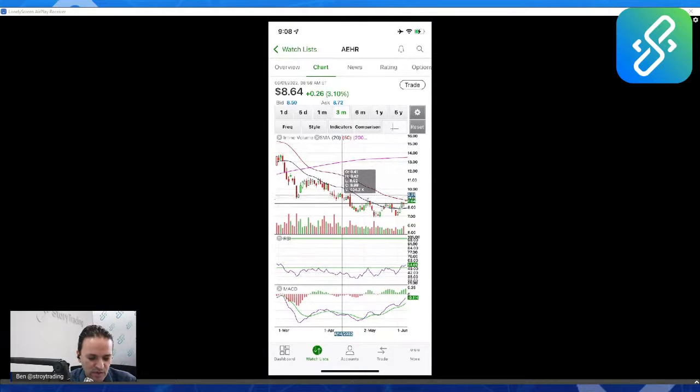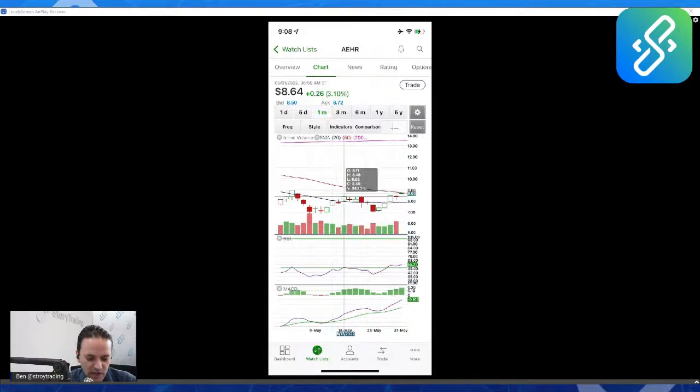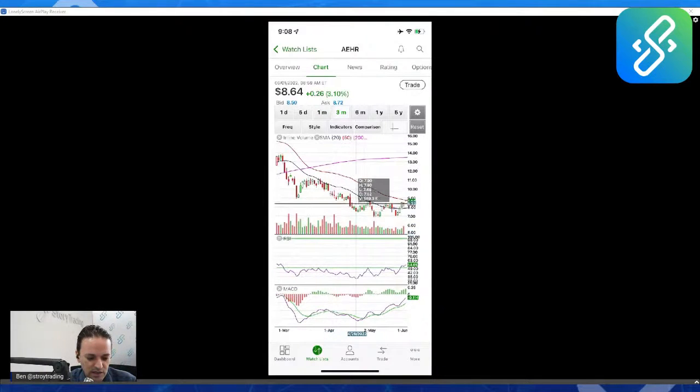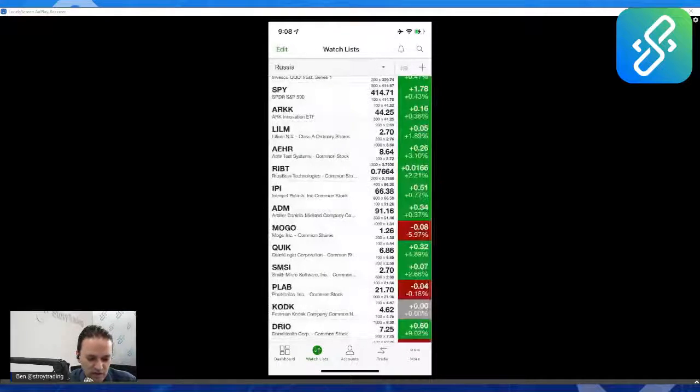So now let me just switch to the weekly because I think I saw something there too. Let's make sure this is the weekly chart. Okay. So on the weekly chart, you got resistance, a declining 20-week moving average approaching $10. So that'll be a key resistance level there as well. So yeah, 8.60, 8.80. If it closes above that, I think we can make a multi-day to multi-week run to $10, and then we take it from there, probably depending on market conditions, whether it can eventually get to the 200 DMA at 13. All right, so that's a cool one.